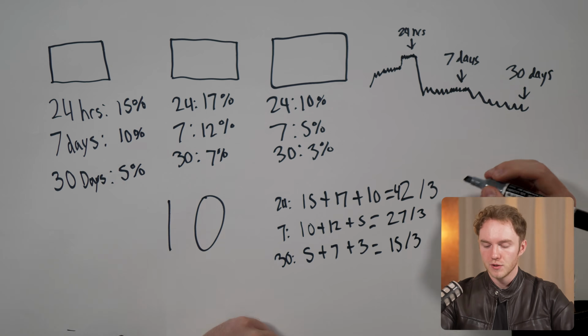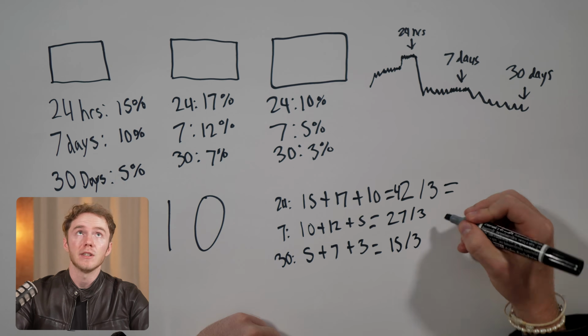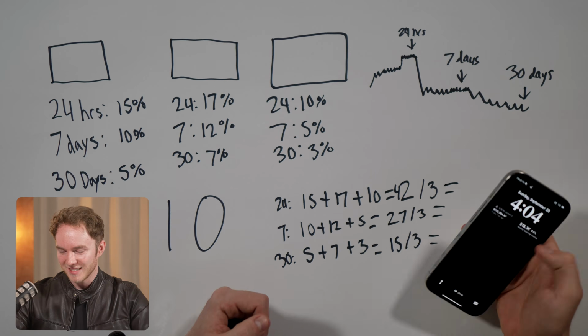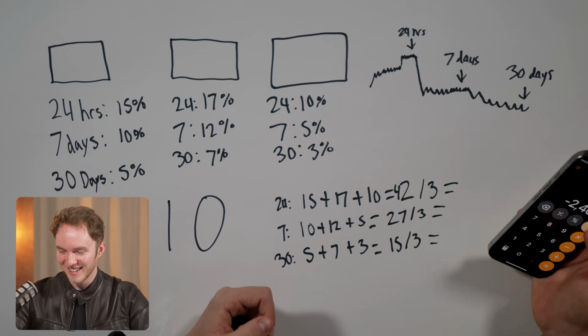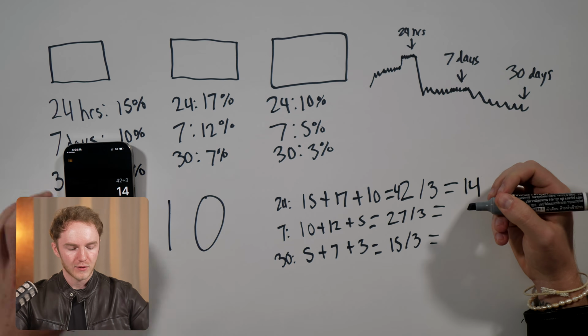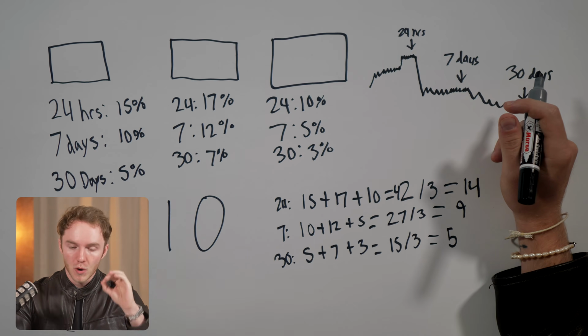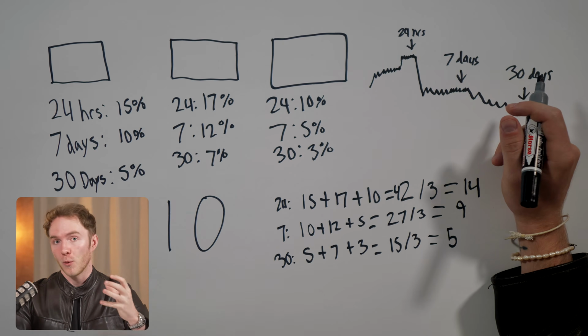And now what we're going to do is find the average CTR. So the average CTR on here would be, let's find out. You can see my math skills not coming through here. That would be 14 is our average CTR after 24 hours. So now we know our average CTR, and this is one of the most important metrics that you need to know for your YouTube channel.